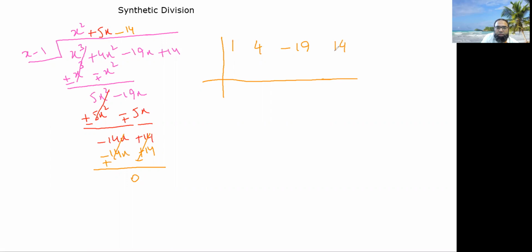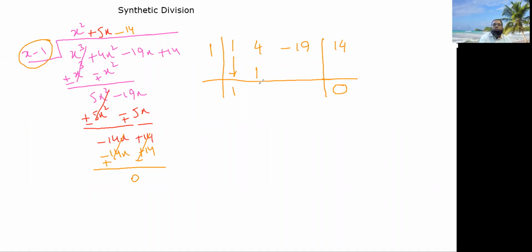Okay. I just draw a line here. I should get a 0 here. If I get 0 here, that means this process is perfectly all right. So I'll be doing this synthetic division with 1 because the divisor is x minus 1. So that means I have to divide this by 1. Okay, so this 1 comes down as it is here. So I multiply 1 with 1, 1 times 1 is 1, and I write it here.